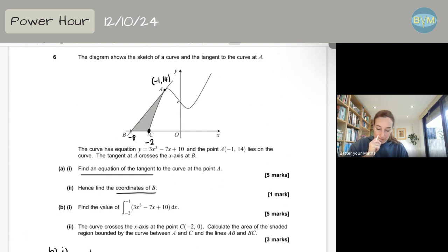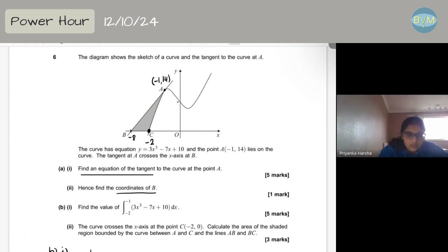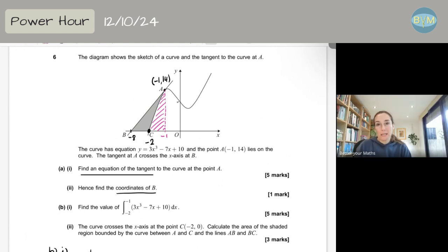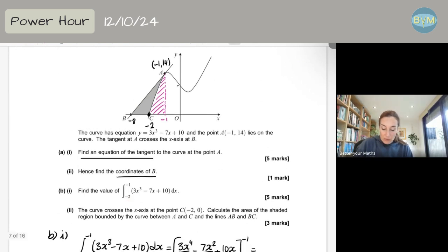Priyanka, what would you do? Because if you draw a dotted line from -1 to 14, that's like a triangle. So then we would just do the area of the line from -2 to -1, and then do the triangle. So triangle minus, yeah, that thing. Exactly. And that's why, look, they are asking you to integrate between -2 and -1. That should be already a clue.